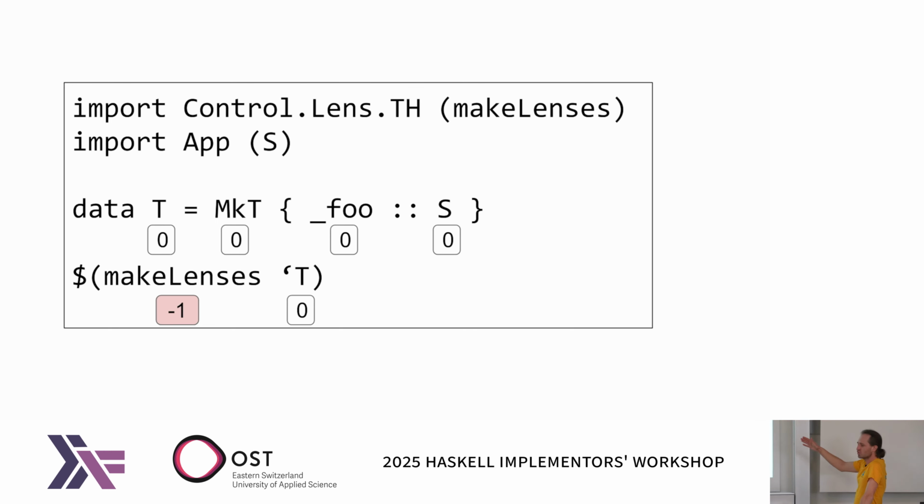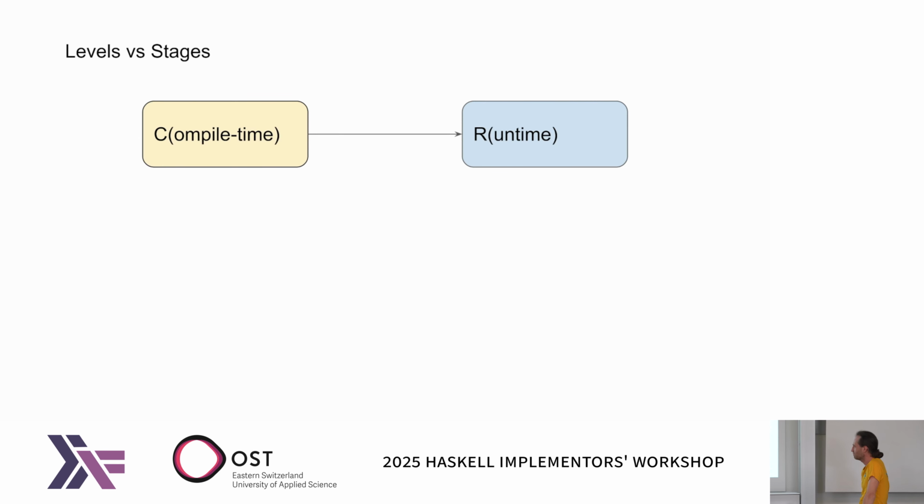So now the compiler has done this analysis that says, okay, well, make lenses is used at level -1. It needs to check that it's going to be available at level -1, and level -1 can be thought of as being the same as compile time. So it's this principle of levels which brings order to the difference between compile time and runtime.